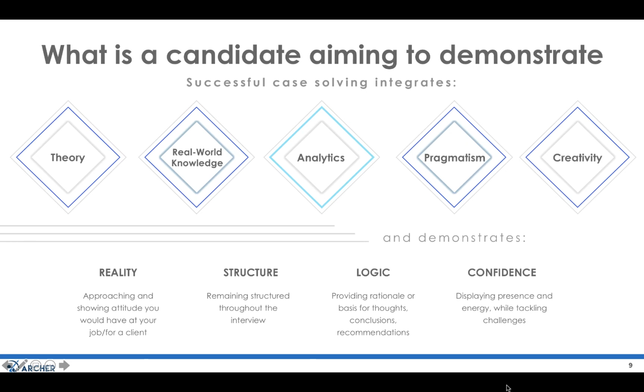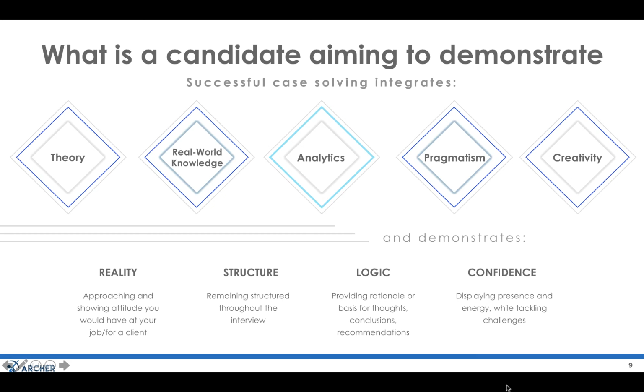As a business person, you're going to demonstrate theory. Now, your degree of demonstration of that may depend on your background, may depend on how long you've been in your academic program, whether it's an internship or full time, whether you're an undergraduate, an MBA, a master's, a PhD. Your grasp of theory is going to be a little bit different, but it is good to do some preparation around business acumen and making sure you have some of the core fundamentals.